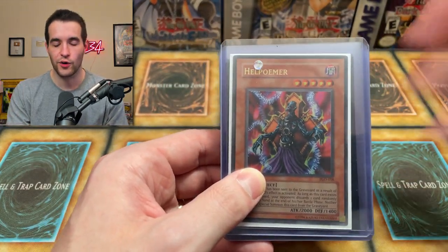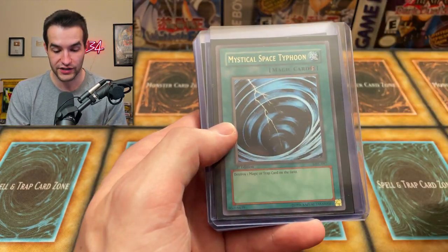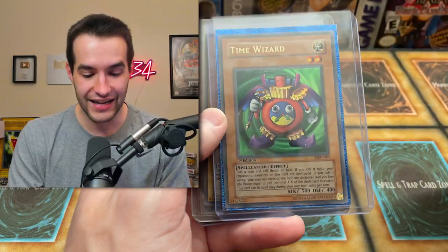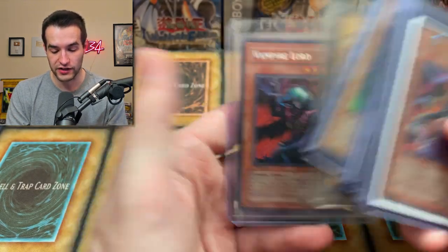There's a bunch of commons and stuff I'm going to go through off camera. We already appreciated the best stuff. We've got the Hell Palmer, Dark Magician of Chaos first edition — we've got to check that out. MST. Serpent Night Dragon first edition. Of course, Relinquished. Toon Summon Skull, Time Wizard first edition. We've got a Barrel Dragon faded first edition — that's amazing. And Vampire Lord first edition Dark Crisis. That ended off pretty strong.